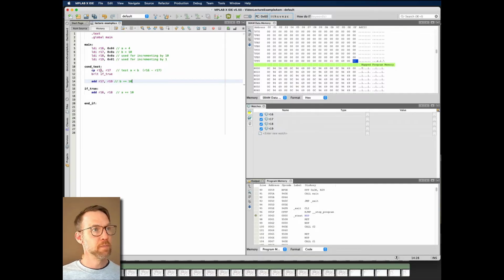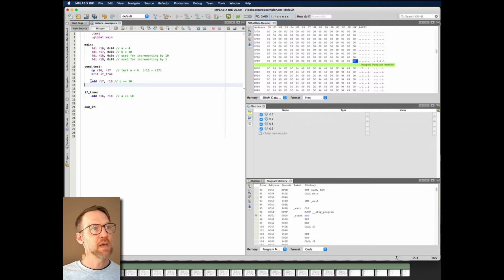Now, one other thing that we need to add: remember that unless we're using a branch statement or a jump statement, our microarchitecture by default just keeps executing sequential instructions in instruction memory.